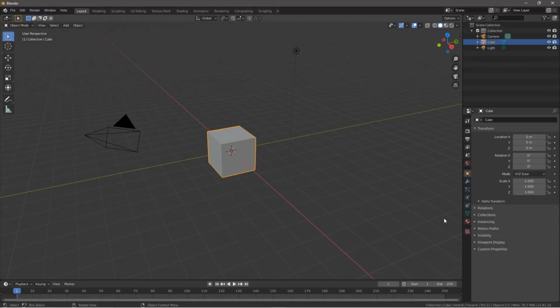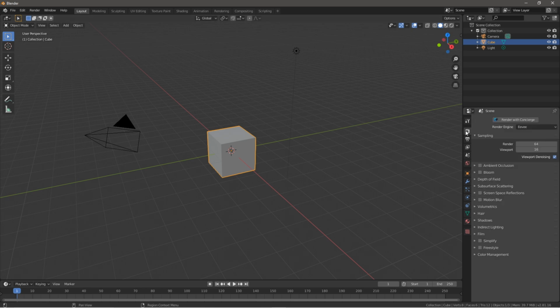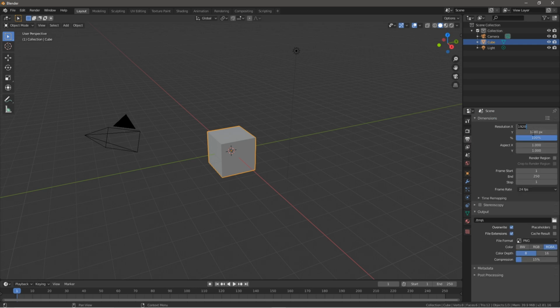Another Blender video. In today's video, I'll be showing you, if you didn't know already, how to render in 16K, or any resolution as a matter of fact. If you didn't know, you can go over here in Blender, if it switches quickly to Cycles, and type in really any resolution that you want.